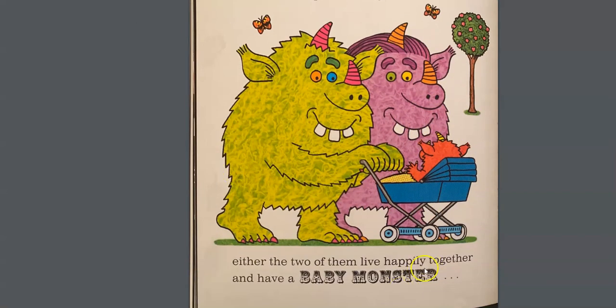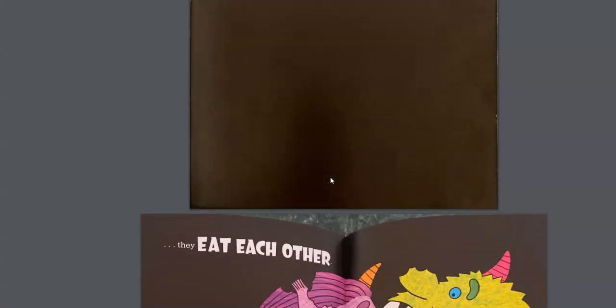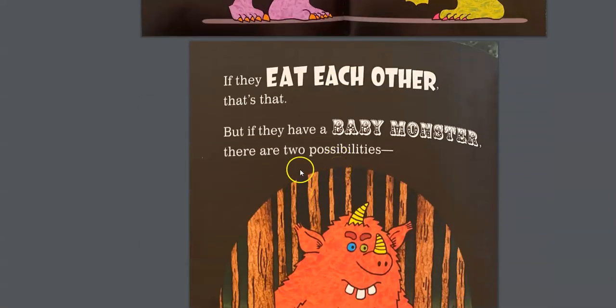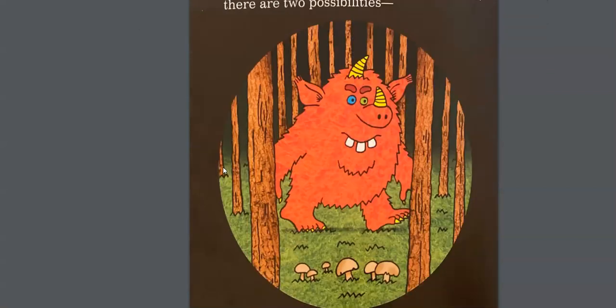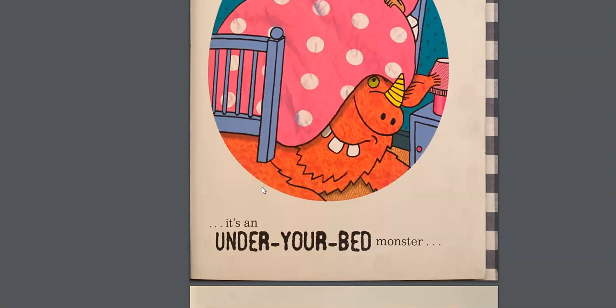Either the two of them live happily together and have a baby monster, or they eat each other. If they eat each other, that's that. But if they have a baby monster, there are two possibilities. Either it's a far away in the forest monster, or it's an under your bed monster.